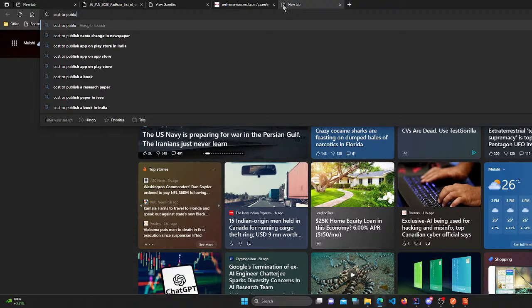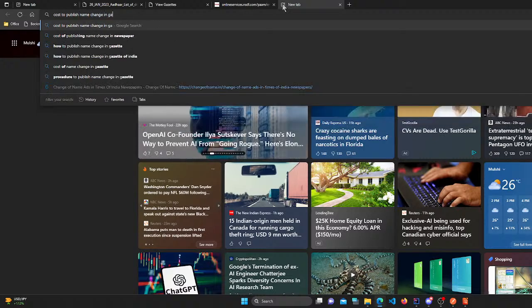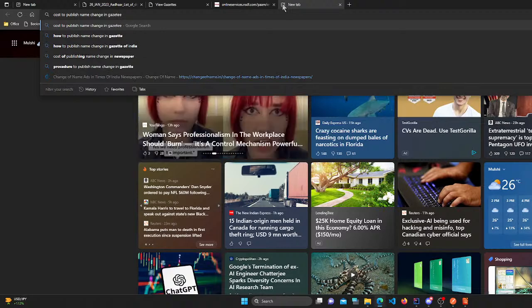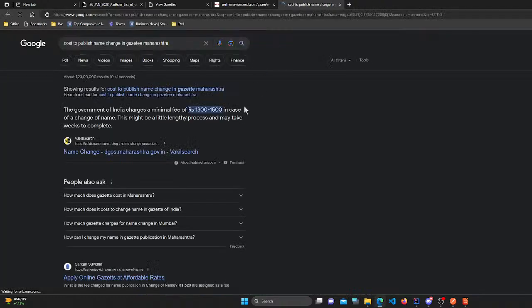Let me check how much it costs to publish a name change in Gazetteer. I will just check for Maharashtra. Okay. Government of India charges a minimum of 1300 to 1500 for a name change.